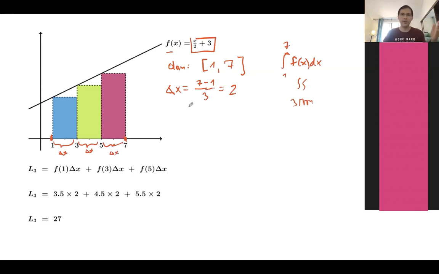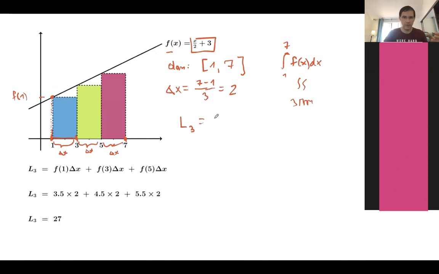And then, depending on what I want to do, if I want to do the L construction, I will be using L3, where L indicates that I'll be using left endpoints in this construction, and 3 indicates that I'll have 3 approximating rectangles. The first of which will be this one. This is the first small subinterval from 1 to 3. And because I'm doing the left endpoint construction, I'm going to take the left point, which is 1, and I'll evaluate this function at this point 1. That will give me this number. I know what the function is, so this is exactly f of 1. So f of 1, what's the formula? It is 1/2 plus 3, so this is 3.5.